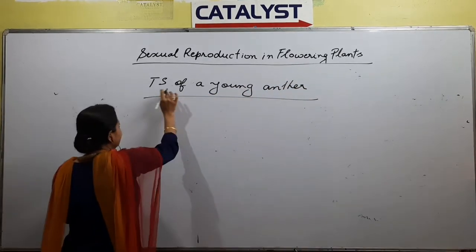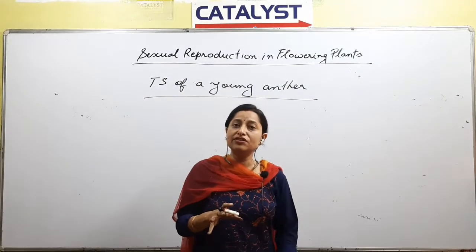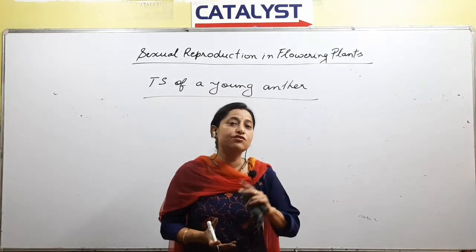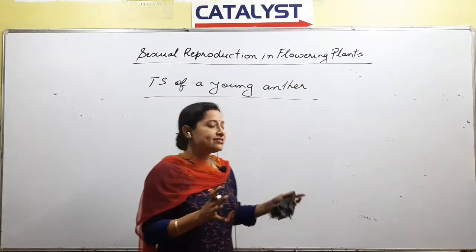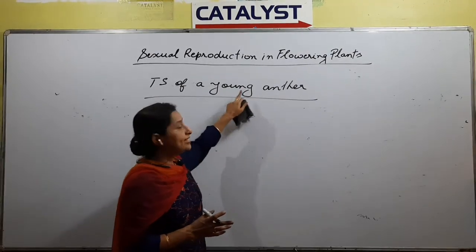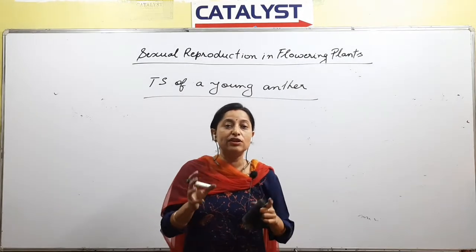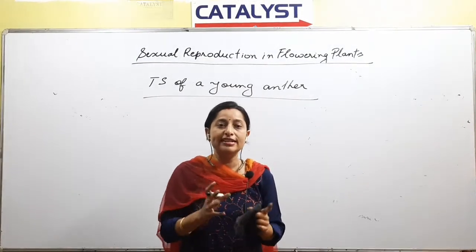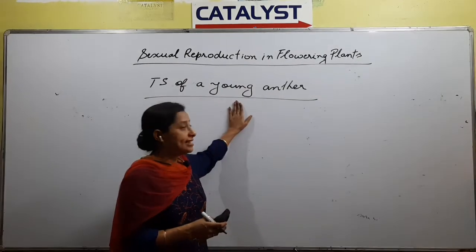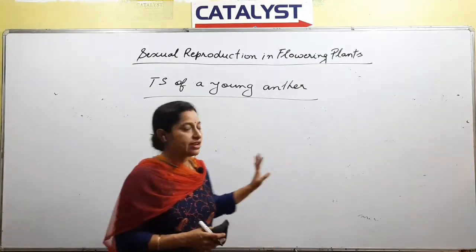So if we want to study the development of the pollen grains, now how does the pollen grain get developed? We know there are pollen grains inside the anther, but when the pollen grains are developing, which cell is responsible to form the pollen grains, right? So all these things, if you need to study, we have to cut a TS of an anther. What we have written is we have cut the TS of a young anther and not a matured anther, because if you take a matured anther, you cannot see the process of development, right? In an already matured anther the pollen grains are already formed, but if we are talking about a young anther, we can see the process of development of the pollen grains, and that is what we should know in this chapter, right?